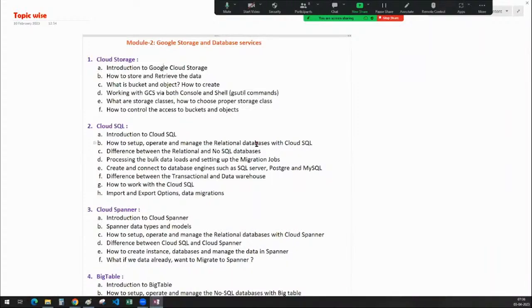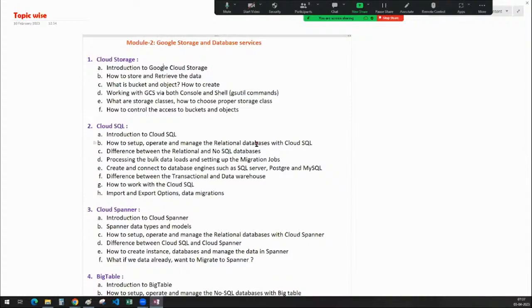And not only that, a very important thing is the security aspect, because Google Cloud is a scalable and secure platform. So when you say secure platform, how do you make sure that it is secure? With the help of access control, retention policies, and bucket access. All of these things we are going to discuss.